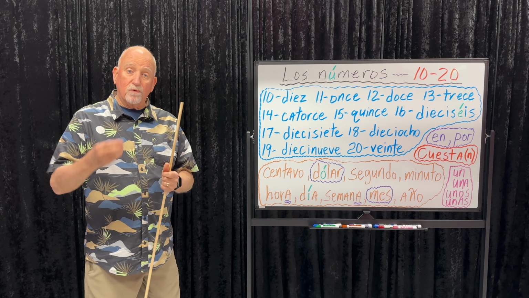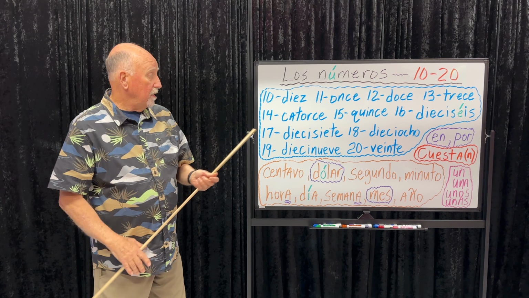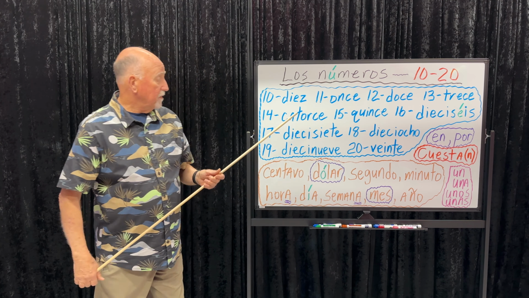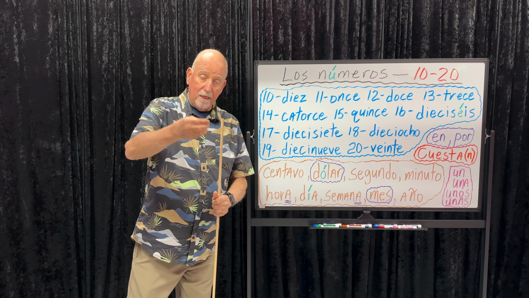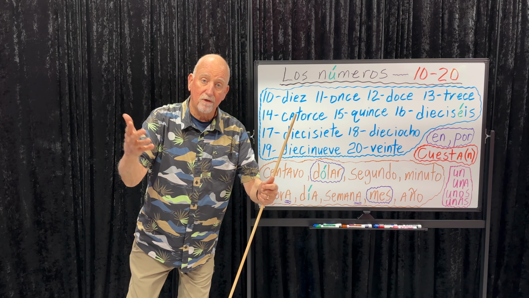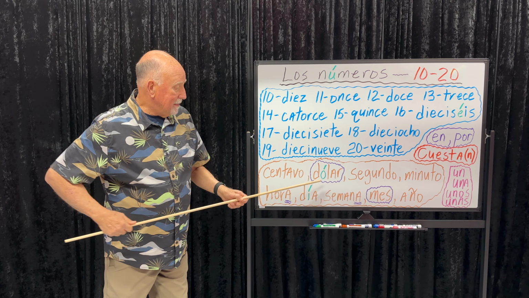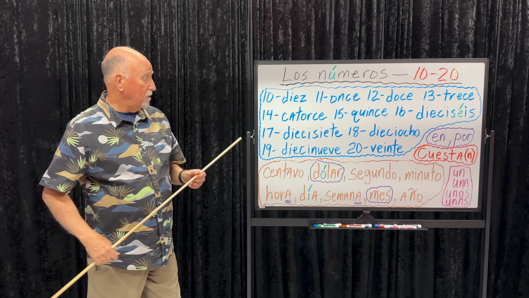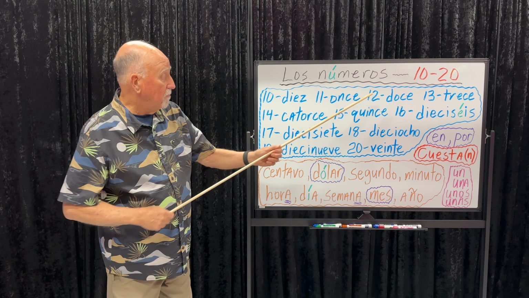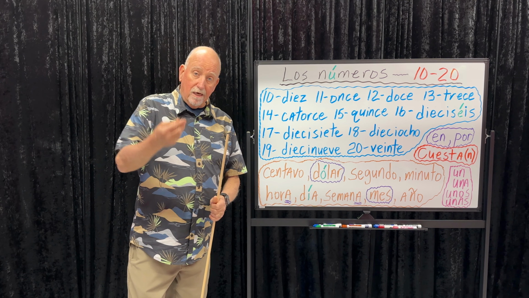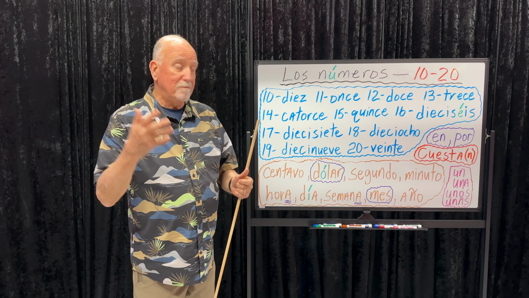If you want to talk about duration of time and how long you've been doing something or how long you're going to do something, you say por. Okay? For 10 days, we're going to be on vacation. Vamos a estar, we're going to be, vamos a estar de vacaciones for 10 days. Por 10 días. Okay? I'm going to stay at their house for 12 months. Voy a quedarme, I'm going to stay, voy a quedarme en su casa por 12 meses.